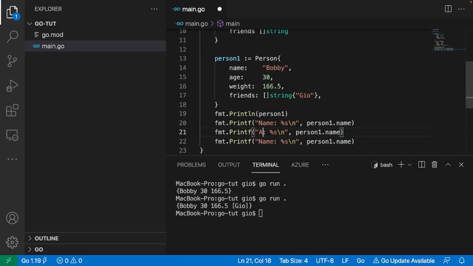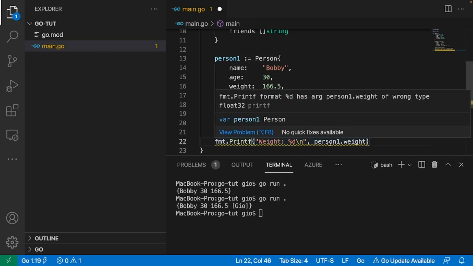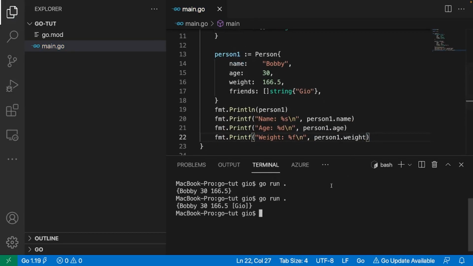I'm going to do age and weight. Age is going to be a number, and weight is also going to be that. Oops, probably used the wrong format. I believe it's F for this one because it's a float. Let me save that and clear this, go run, and boom.